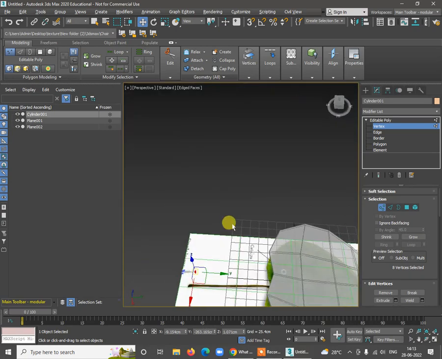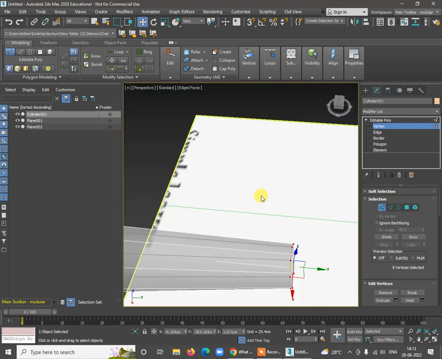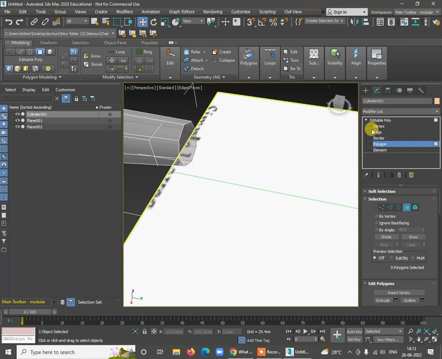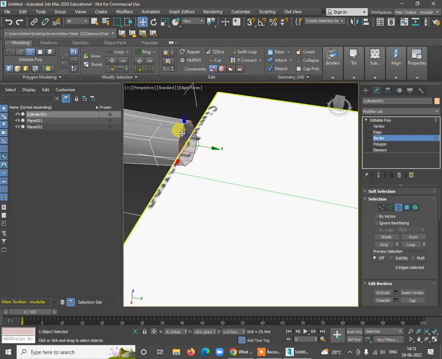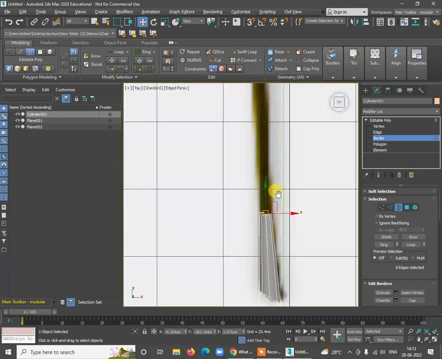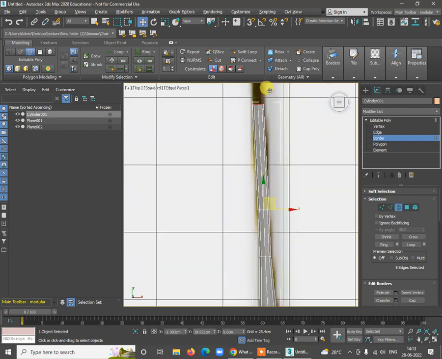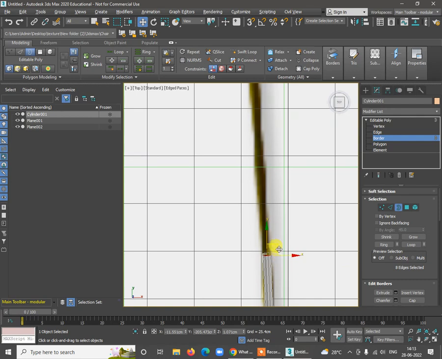Okay, so while doing this model, you can just delete this part. If you don't require the front part, it is easy, we can extrude and make this shape. Put in the border, select this and then start adjusting. So shift and drag it. Where it has to be a little thick, press R, scale it. Shift and drag, press R, scale it down.